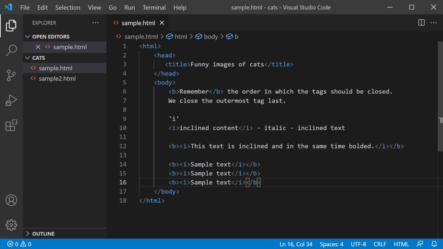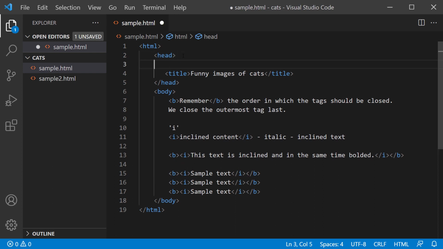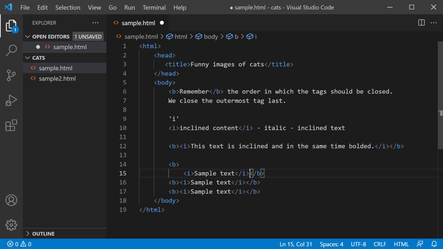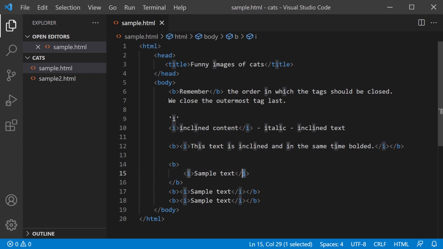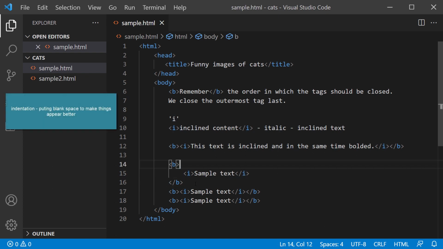Now you know what nested tags are. Notice that we've already used them. Like here, for example, we have got head and inside title. And this didn't look hard to understand when you should close which one first, because we use the enter here, right? Notice that we can also do it here. And now this, if we did it like this, this would look weird, right?